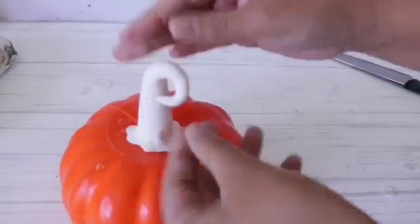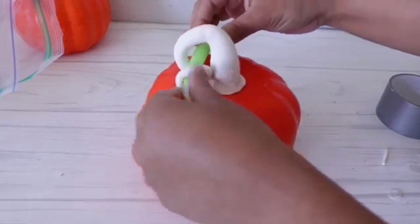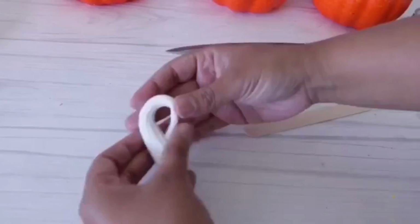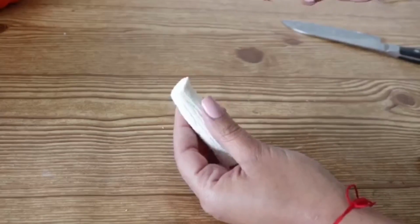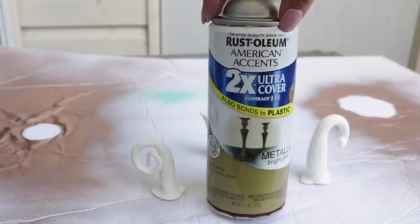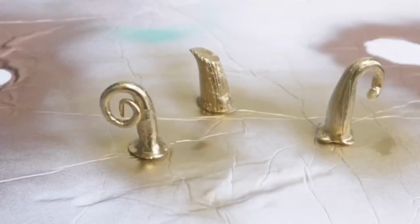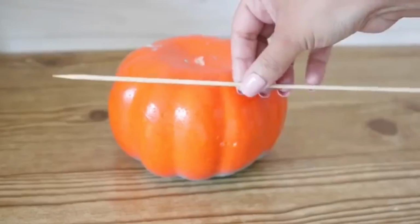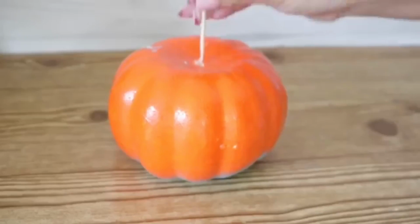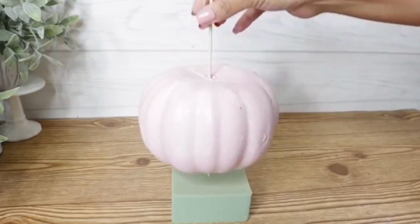So for this one, I curved the tip in just a bit. For others, I curled it a little bit more. And for some, I just kept it nice and straight. Make sure that you let them dry for 24 hours or until you can no longer pierce your nail into them, and spray paint them whatever color you'd like. Just make sure that you're letting everything dry. To paint them and make your life a little easier, just use a skewer and a piece of foam so that it dries without any fingerprint marks.